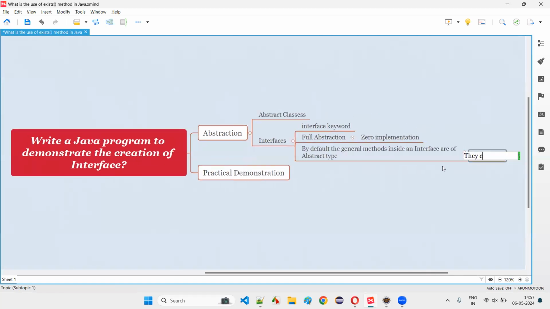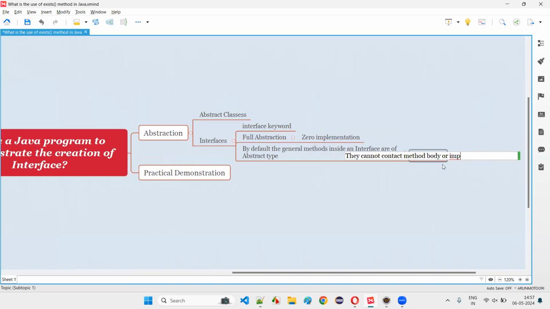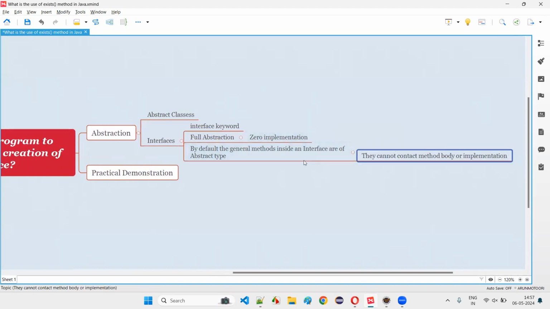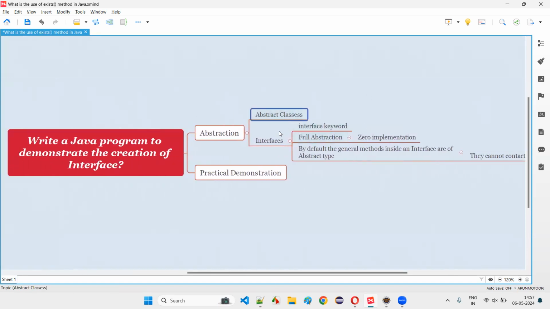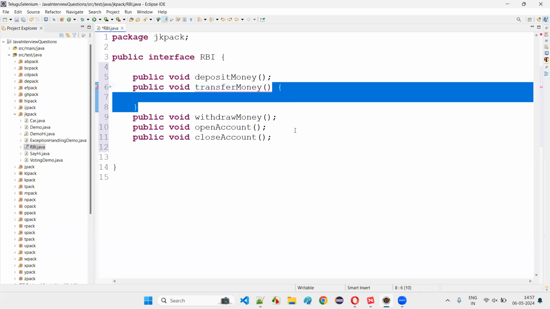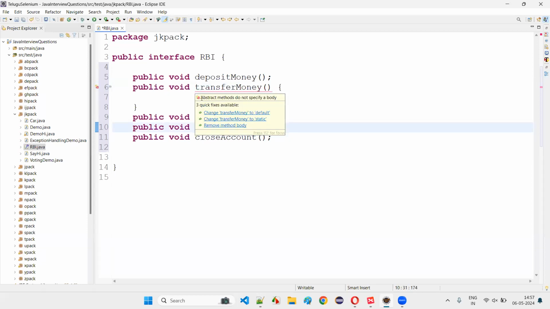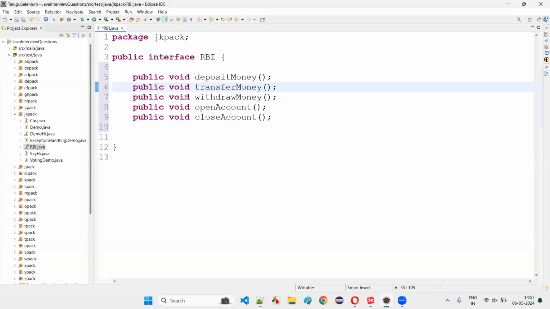They cannot contain a method body or implementation. So we have created some methods, and if you try to create a body, the Java compiler immediately gives an error saying these methods are abstract by default and you do not specify a body. You have to remove the method body and put a semicolon. You cannot implement these methods.